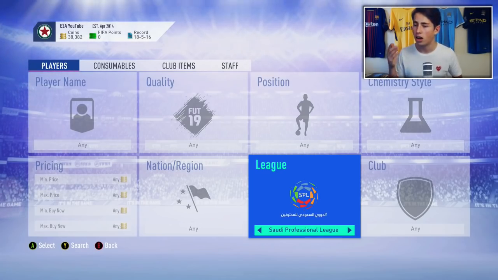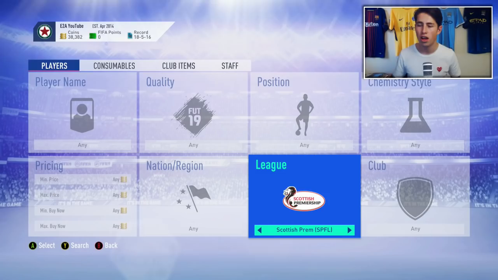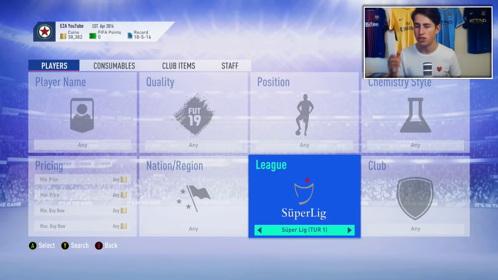The Saudi League, I think we will probably have that. A lot of Saudi people do play FIFA. It's very popular over there, and I believe we've had that SBC for the past 2 years. The Scottish Premiership is a possibility. I believe we had that on FIFA 17, and then we've also got the Super League here, which I think we will almost definitely have released on the game.